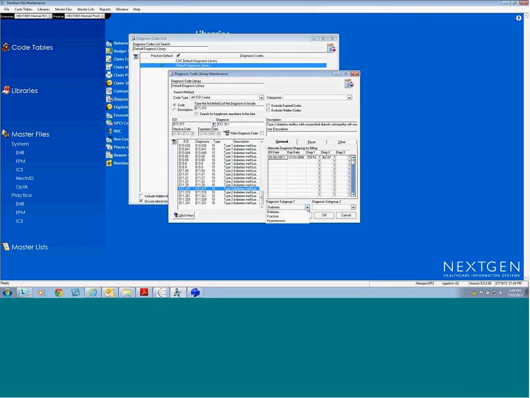This code is put into a subgrouping of diabetes. Same with this code and this code and this code and this code and this code and 50 other codes. I might put them into a subgroup called diabetes. I can now filter reports in EPM by this subgroup, pulling all these diagnosis codes onto my report.